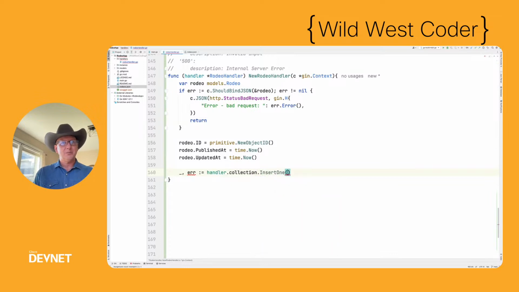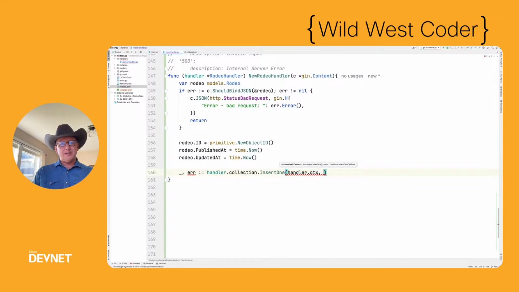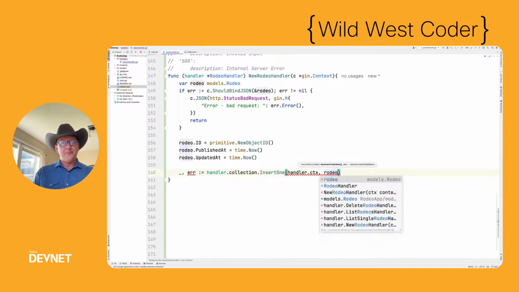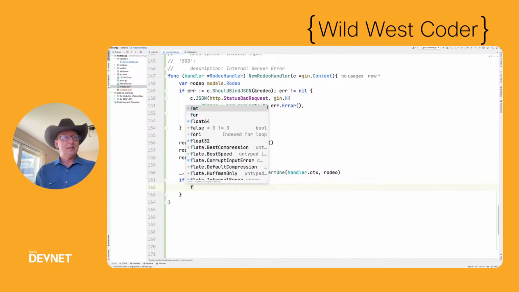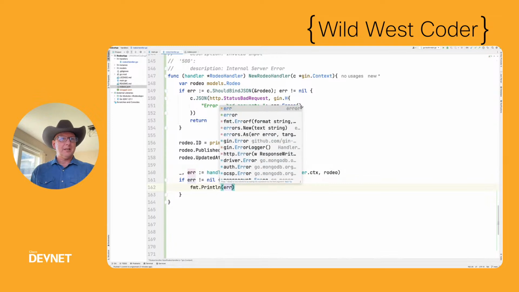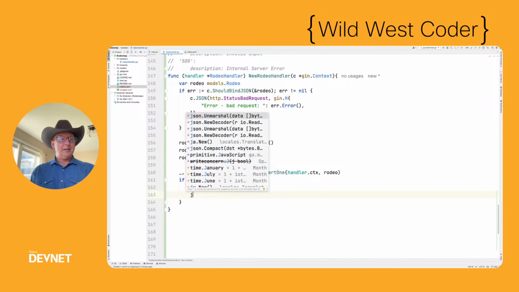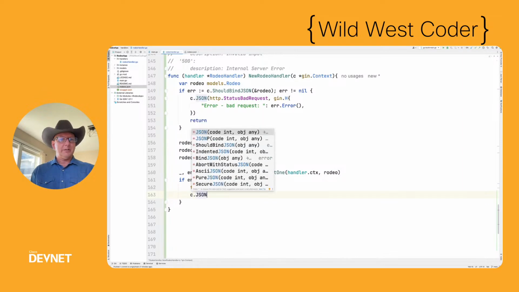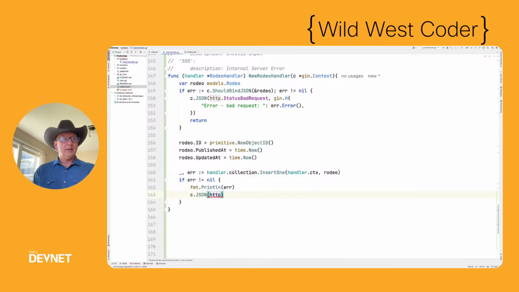We're going to do an insert one, right? So that's that context, and we're going to insert the rodeo. All right, so now if the error is not equal to nil, let's print out the whole error this time. And then we will return an internal server error.